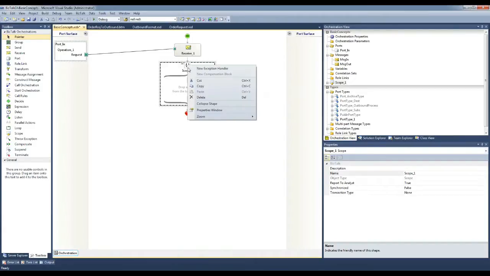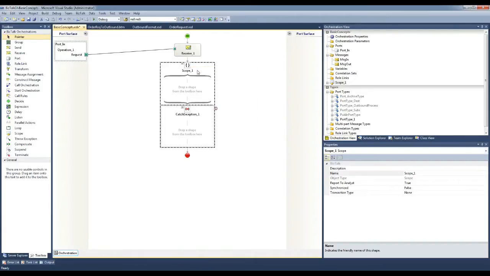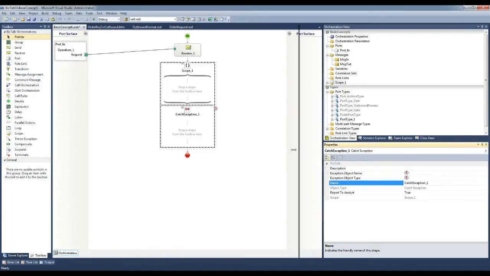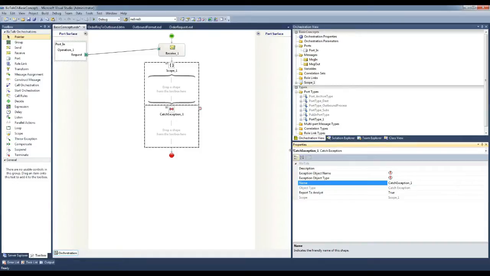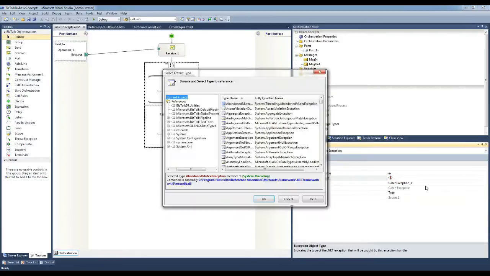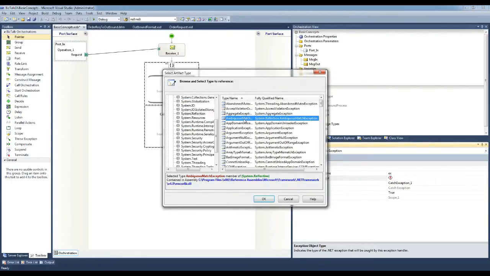Then right click on the scope shape and add a new exception handler where I would be setting the exception object and exception type. I choose .NET exception. Then I will choose system.exception.